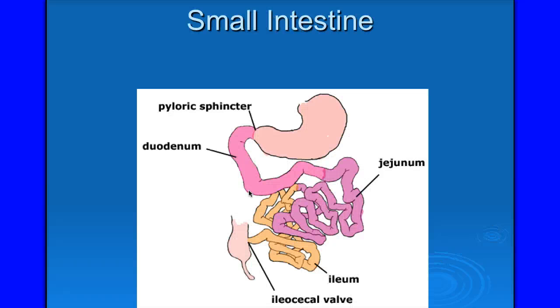Moving on from there, connected to the stomach is your small intestine. After the food passes through your stomach, it goes into your small intestine, and the small intestine is broken down into three parts that you can see right here, three distinct areas. The main job of the small intestine is to absorb nutrients from the food that you eat. You'll eat the food, it'll move through your stomach, go into your small intestine, and the small intestine is going to absorb those nutrients and put them into your blood.